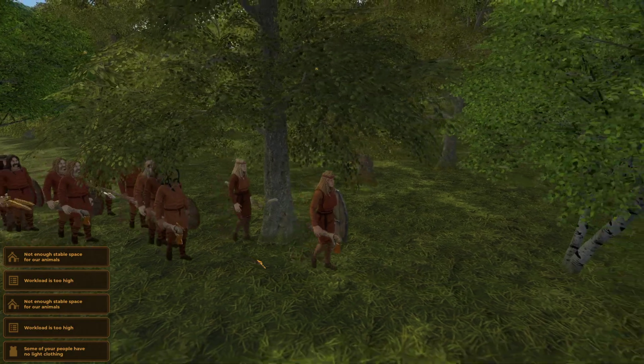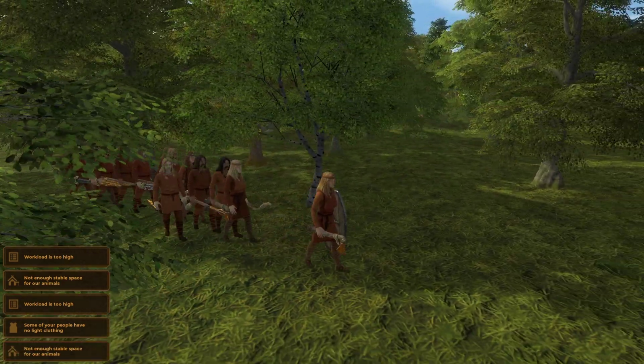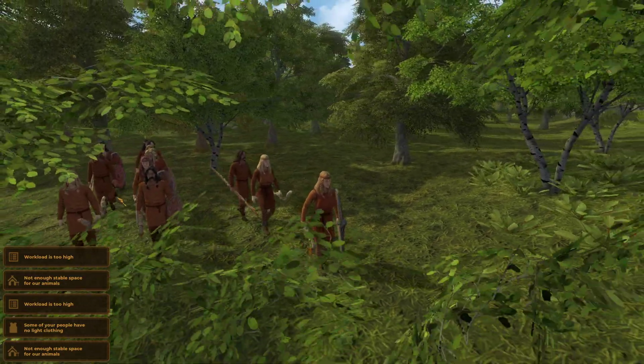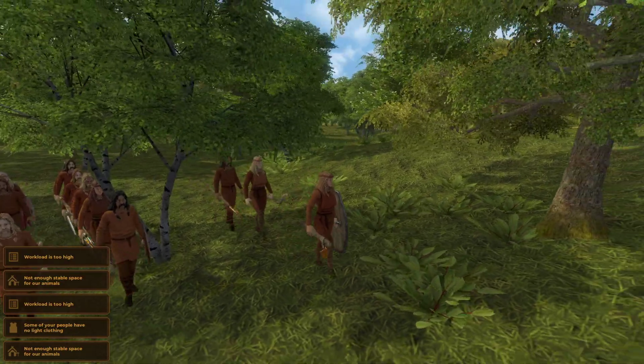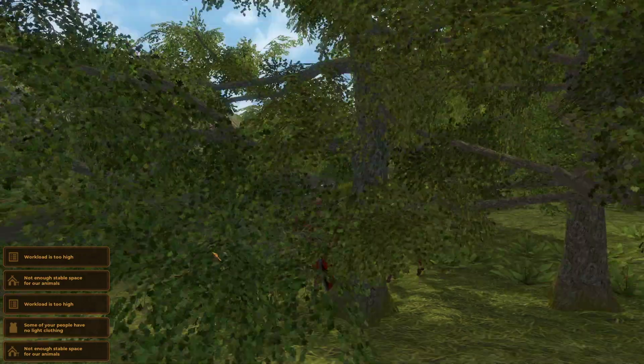What have they got? So we've got some composite bows. Looks like that might be a steel sword back there. We've got some bronze swords and a bronze axe, and I'm pretty sure I saw an iron sword there as well, just further in the foreground. A spear going on.